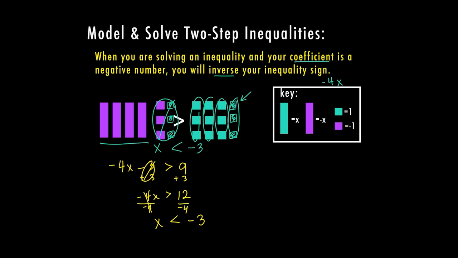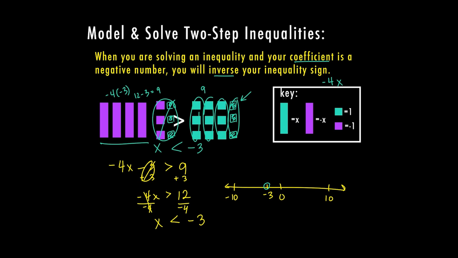Okay. So again, let's just do this quick little number line here. We have 0, 10, negative 10, and a negative 3. All right, so we're going to have an open circle at negative 3. So if I plug in a negative 3, it should not work for this problem. So if I go back here and say that I have negative 4 times negative 3, that equals 12. And 12 minus 3 equals 9. And 9 is not greater than 9, which I started with on this side.